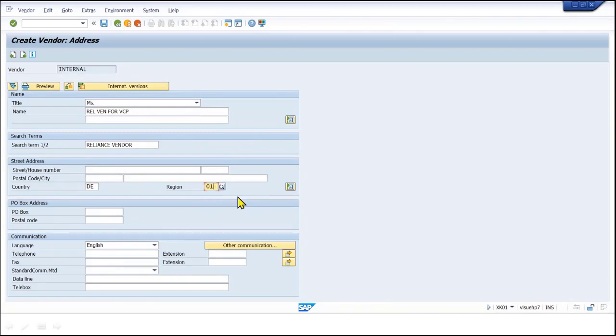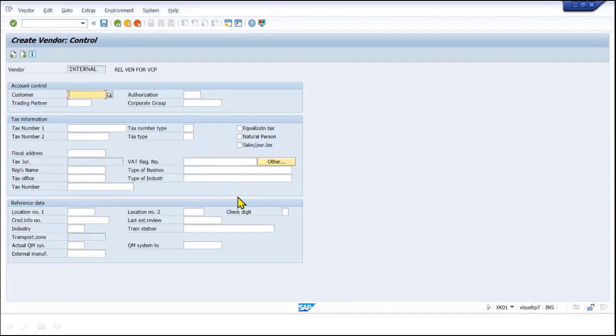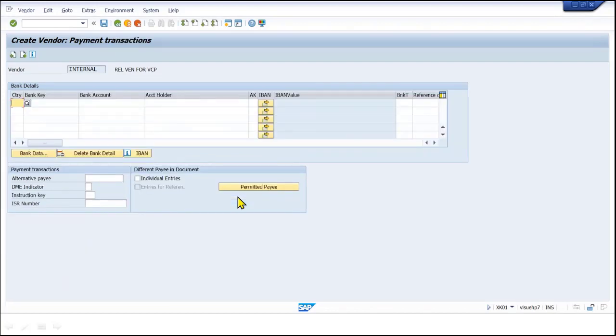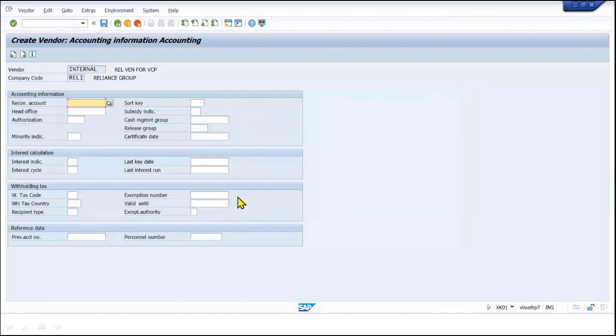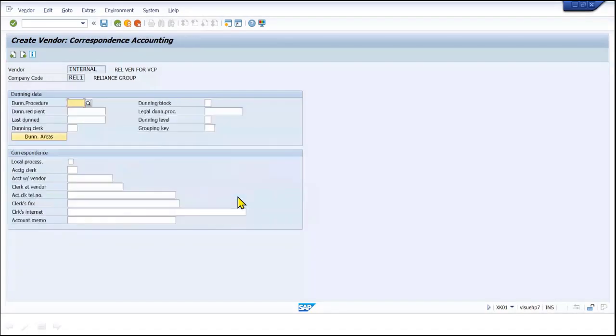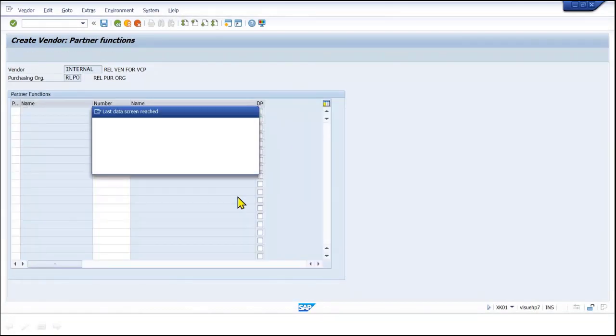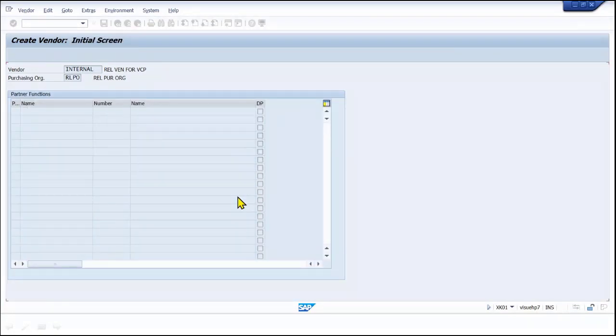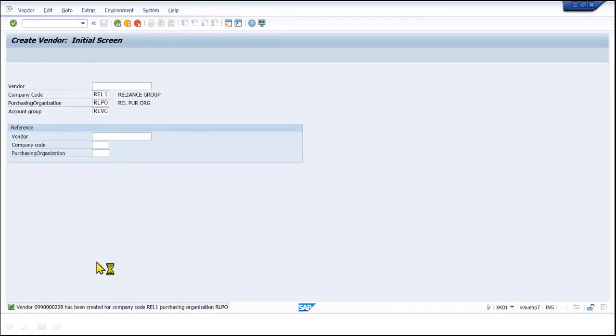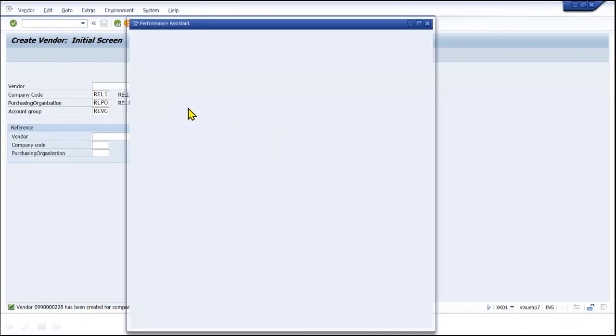Somebody has created the mandatory field. So enter the reconciliation account, cash management. Enter. Order currencies, euro. Saved. So here we have got the vendor.